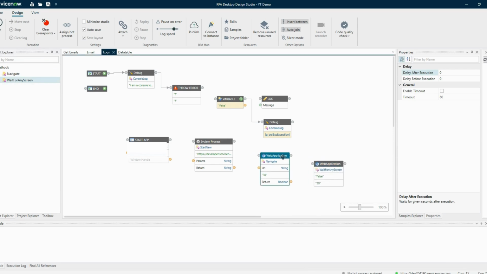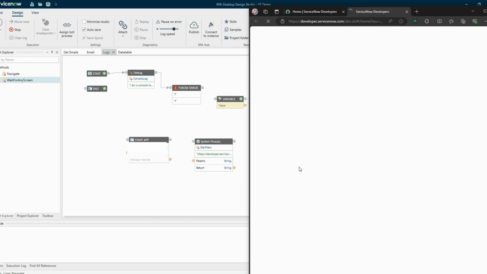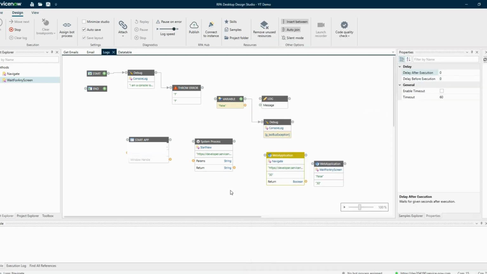Okay, so in this case, when you say navigate, you have to provide your URL and your default timing. It has the default properties. So now let's try giving this URL. Let's launch it. Okay, now it is getting launched as expected. So if you are using the Chromium connector, you can use this navigate method.